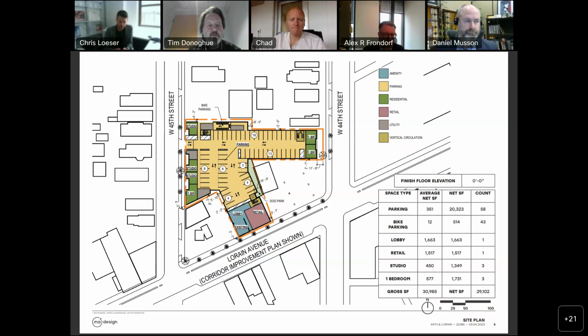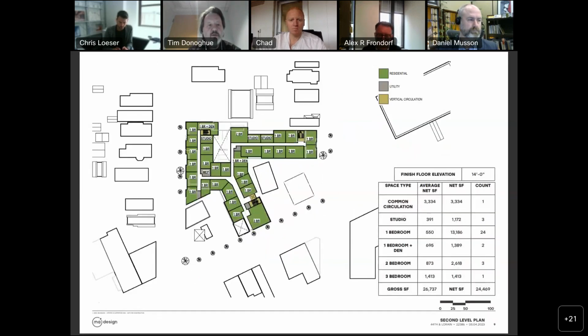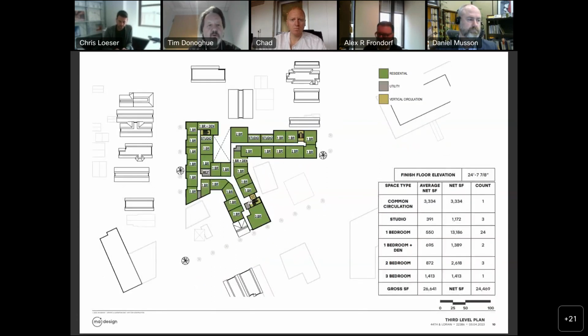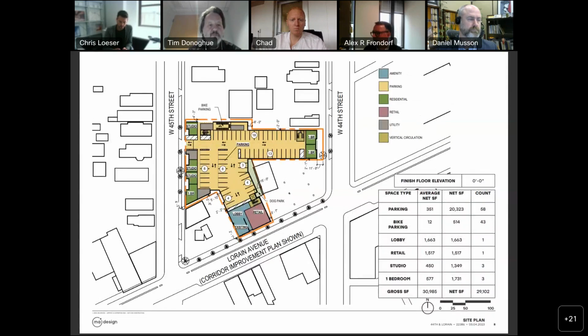We have also added, rather than having a contained courtyard, we have opened the side up so that it provides a long light well, a more open courtyard to the north, so that we break down the scale of that building. We actually even pulled it away from that existing house to the north with a setback. And then we also changed the vehicular access point from the right-hand side to the left-hand side of the project, to 45th Street.